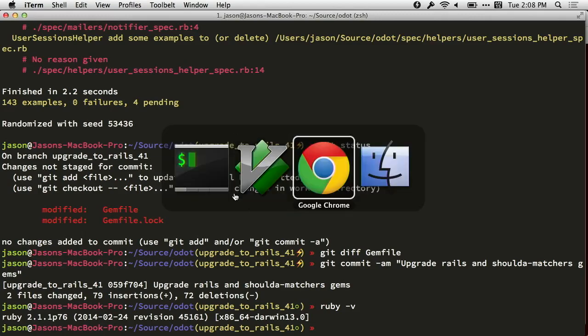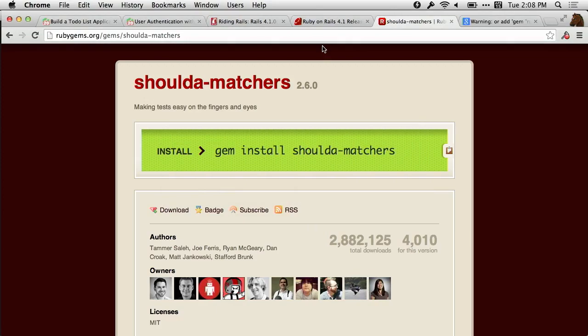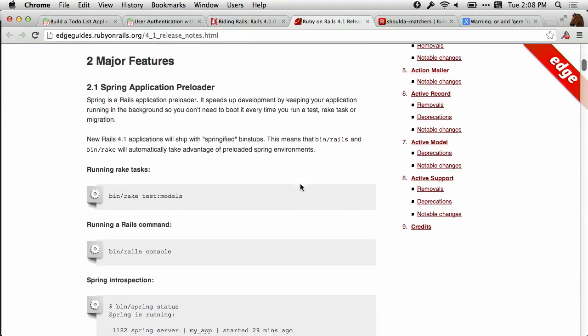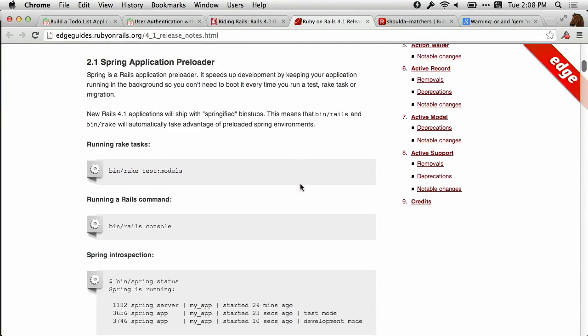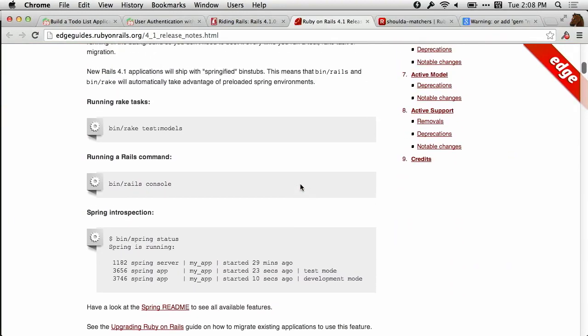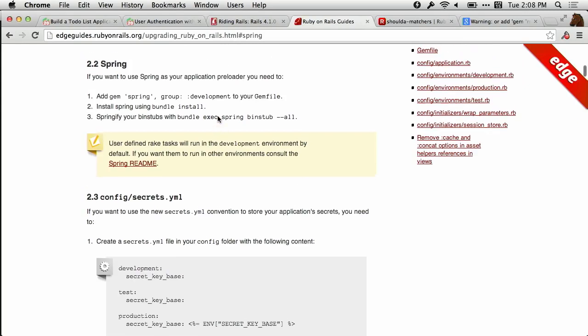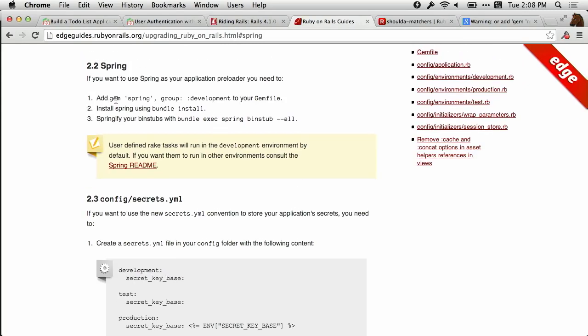We'll head on over to the Rails 4.1.0 upgrade guide right here. Spring Application Preloader. Now, Spring is actually pretty cool. Let's click on the Upgrading Ruby on Rails guide, and it looks like we have to add the gem spring to the development group in our gem file.